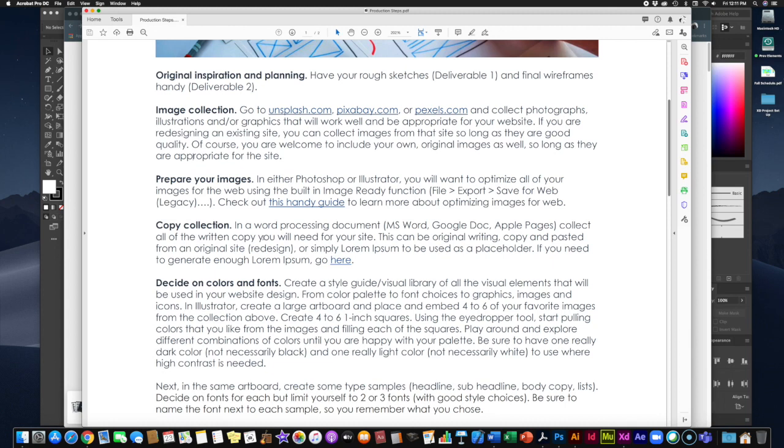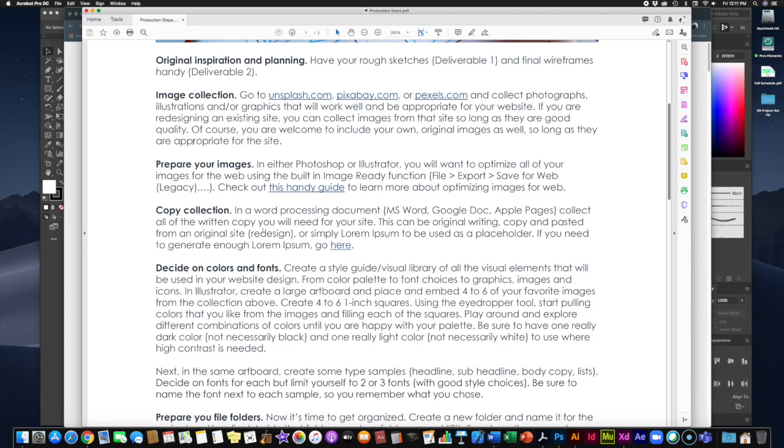Now, of course, if you're redesigning a website, you can certainly just open up a word processing document, whether you want to work in Microsoft Word, Google Docs, Apple Pages, whatever you're comfortable with. Just copy and paste the pre-existing content from the website you're redesigning. The headlines, the paragraphs, the lists, the descriptors, whatever you need. Just start getting them into a word processing document so you can have them. Make sure that you unformat them, okay? Up at the top of Microsoft Word, you can click the unformat button, which looks like an eraser, and that'll take away all the formatting from the text so that you're not carrying over any of that into your document, okay?